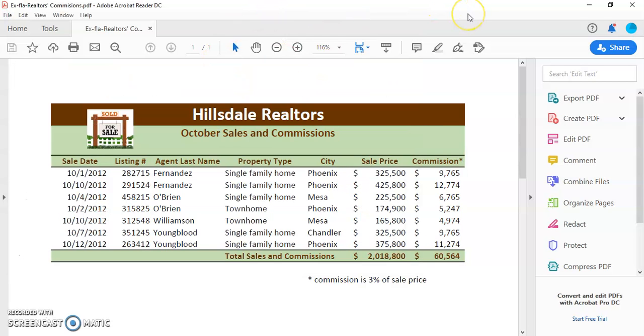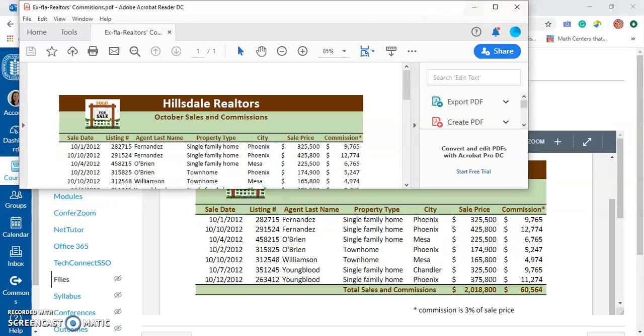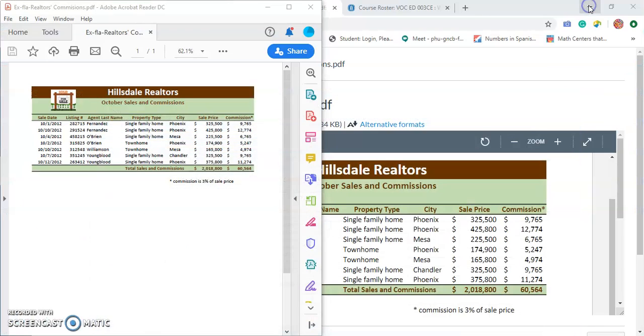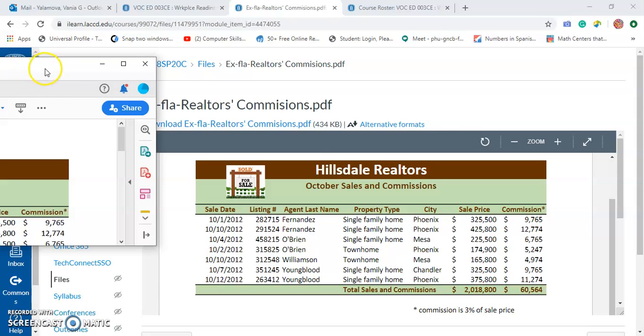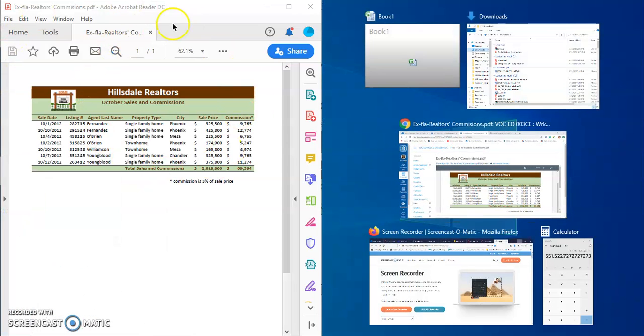Now I have to split my screen into two separate parts. So first I'm going to restore down or reduce the size. Then I have to snap it, meaning that I am going to push it to the left like this, and it becomes small and on half of the screen. Now these are small because I have to choose what I want to put on the right side of the screen, and I want this where I have typed all the data already.